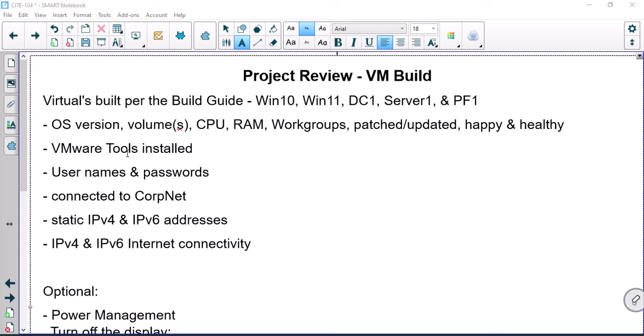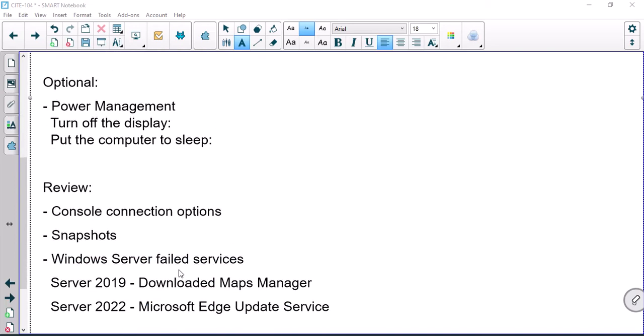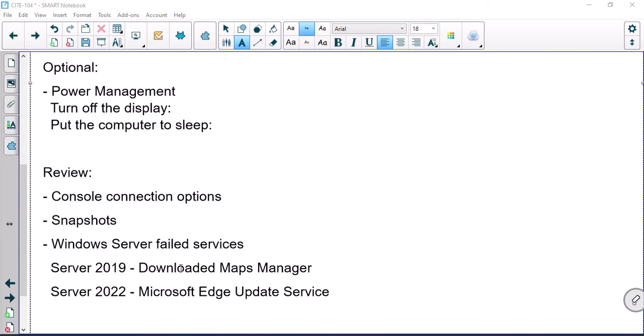But what I'm going to do is jump in and out of different virtual machines and check each of these things, and just invite you to do so with me, or to nod your head and say, yep, got that, got that, got that. That's what we're after here. We're just after that nothing's been missed and that everybody has everything in place before we move forward with further projects. So up here we've got these bulleted items that we'll talk about, and then just a couple more below it: an optional category, power management, and then just to review different console options, snapshots, and so on.